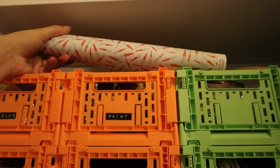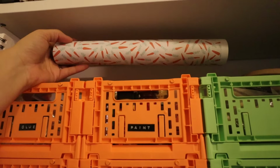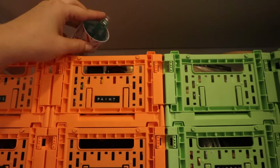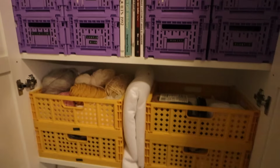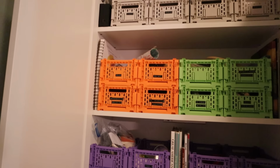And then this is scrapbook paper, which once I start doing Nora's baby book, I probably will have more scrapbook-ish things. So I might be able to make another category down here, or maybe move this one down. But yeah, that's a whole other element that I have not entered into yet.